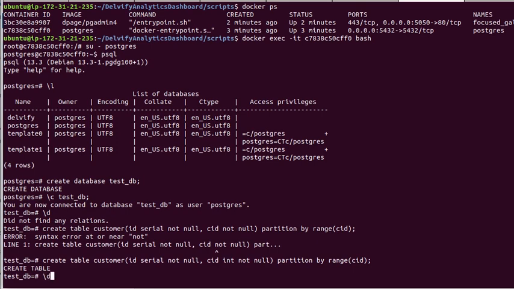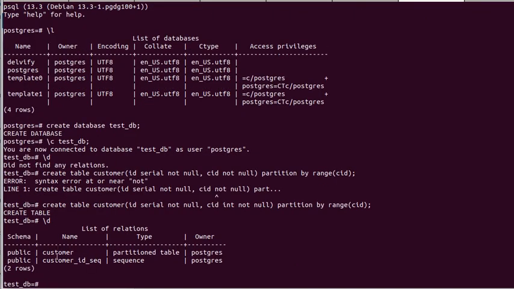So now I can check the table. I have a table and the type is a partition table. So this is a little different here. We set the partition table, but if you create just a normal table, you will see the table only. But this is the partitionable table, so it's called partition table. So now to have partitions, we can create multiple partitions. But before that, let's try to insert some record.